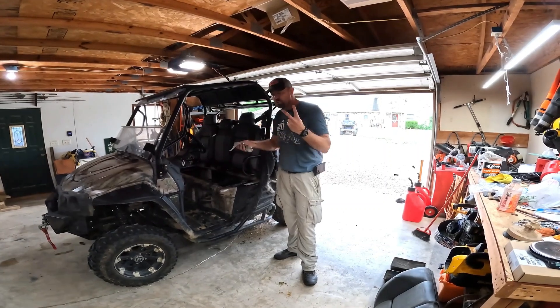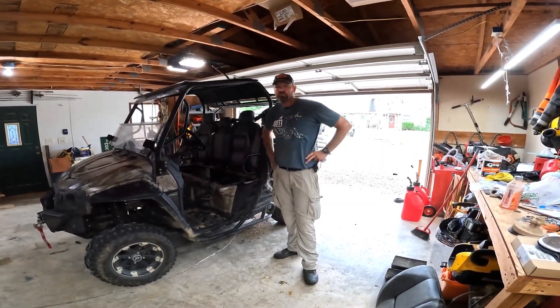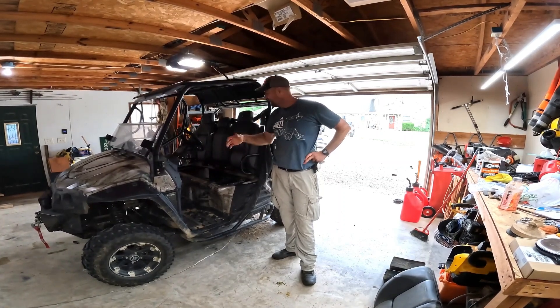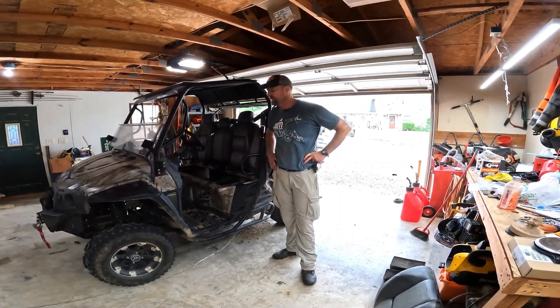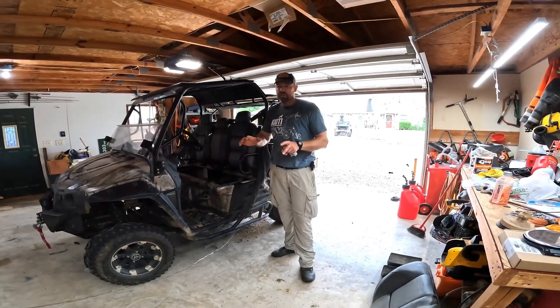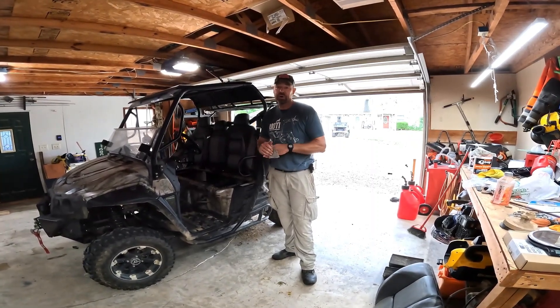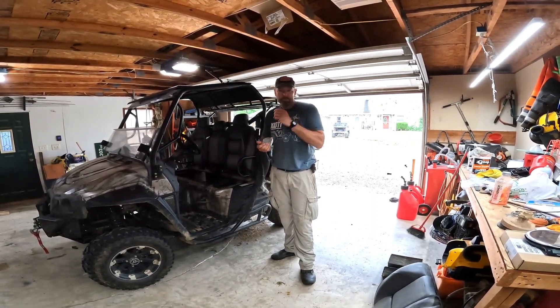Three hours — pretty much everything was plug and play. The longest and hardest part was just getting the old batteries out, and then getting that new one in was a little challenging, but it's awesome. I'll probably throw a strap around it just to be safe, but in this buggy it fits really nicely in the old battery slot — it took the same space as three batteries. It used to have eight batteries.